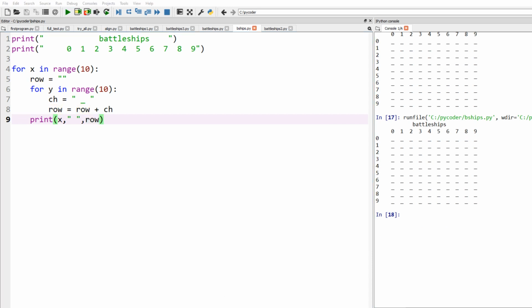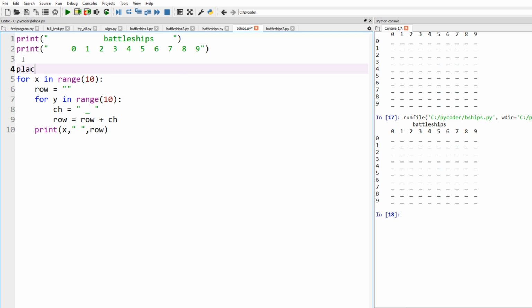Now if we want to put another character inside this board, we need to know where it is. Now we know we've got numbers, we've got 100 places. They start off at 0 and go up to 99. So what we can do is create what's called a counter. So when we create a row, we can just add 1 to this counter to know what place it's in. So that means that we know when we create these dashes what position it's in.